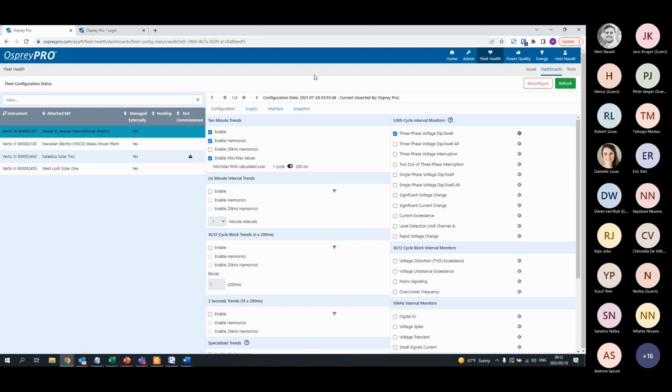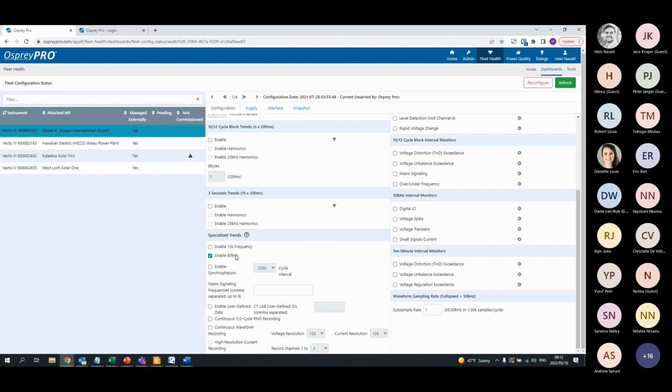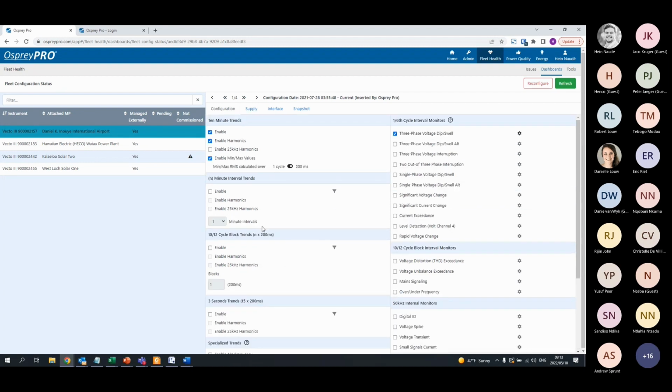That's the default because you've activated that campaign. If you've enabled the billing campaign, it will also enable billing under specialized trends. Now you can enable or override any configuration.